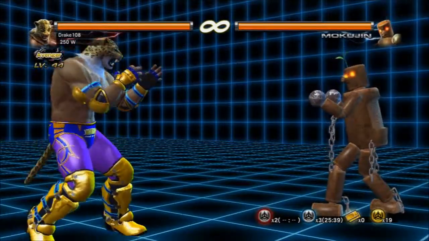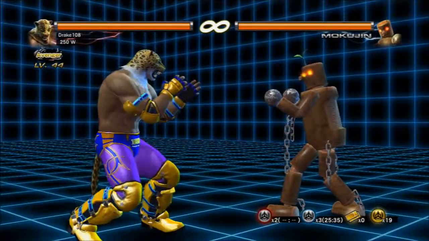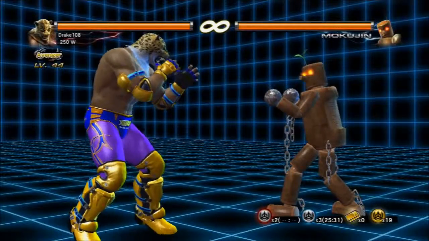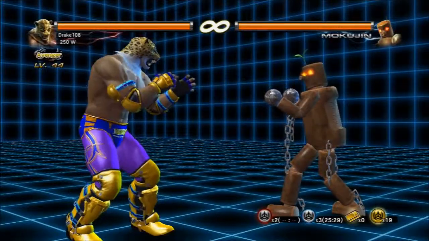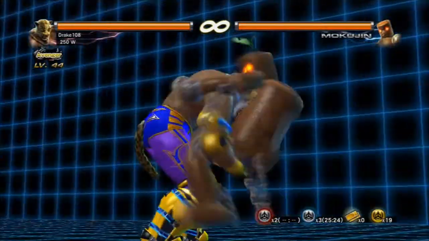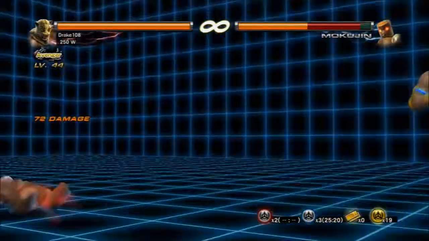if you tech it. You can also just be lazy and mash the hell out of buttons while you're flying in the air. Once you land on the ground, you can stop mashing buttons, and sometimes you'll get it, sometimes you won't. If you learn how to time it, then you'll get it every time, and you will avoid a lot of damage. But mashing seems to work most of the time anyway, so there you go.